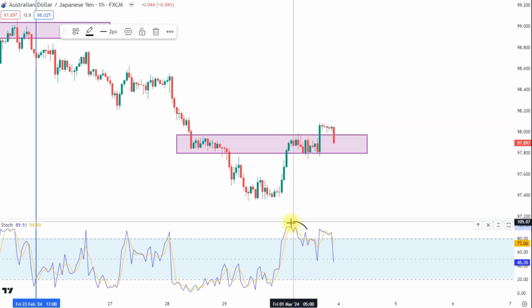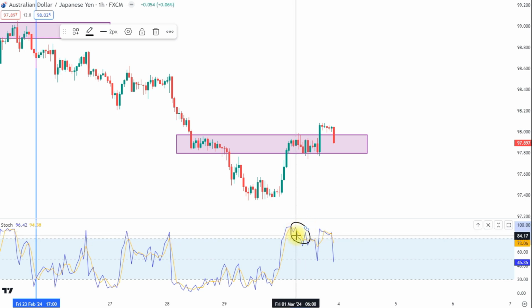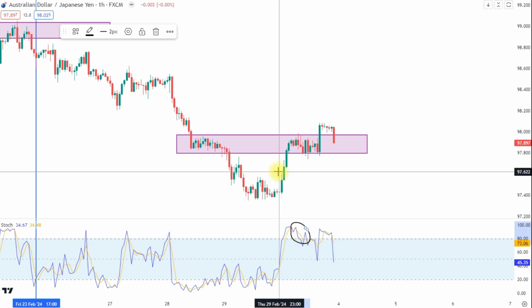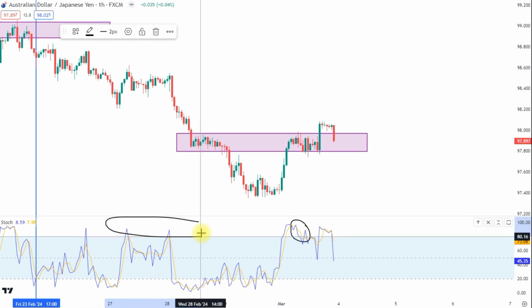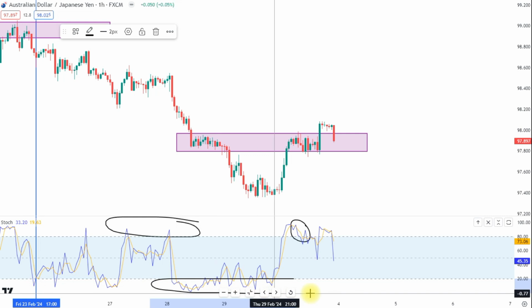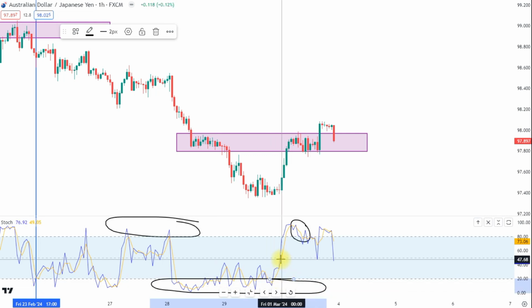So that is the reason why we won't take the trade right here anymore, and why it is so important to use the indicator in addition with other price action. You see, the stochastic indicator, or to be exact, the stochastic oscillator, is a really powerful indicator to help you identify where the volume is getting lost and where we have possible trend changes. So now try it out yourself, how to implement it into your trading to boost your trading strategy and of course your trading success. So that's it for today's video.